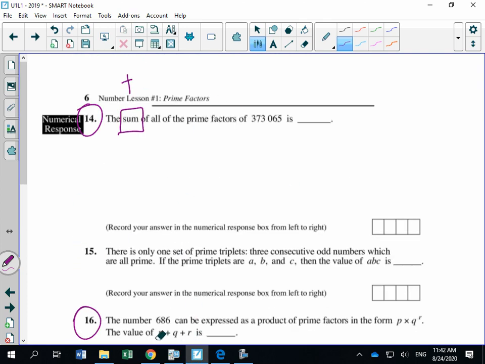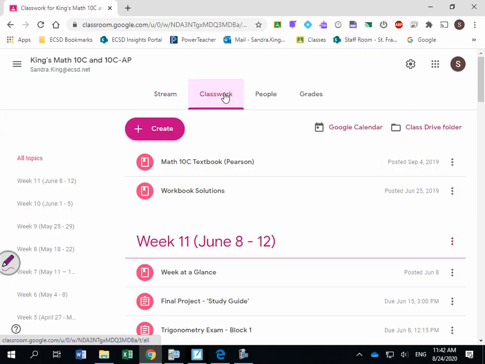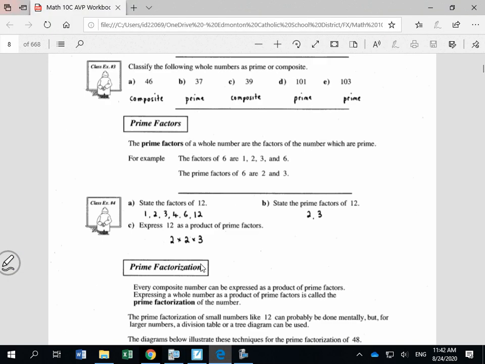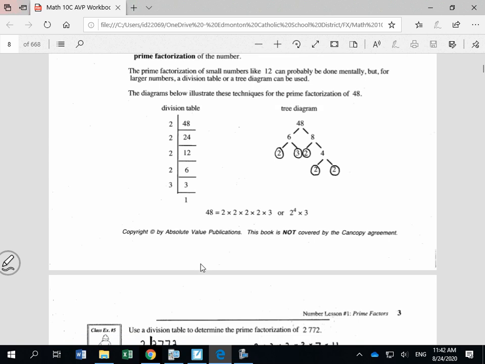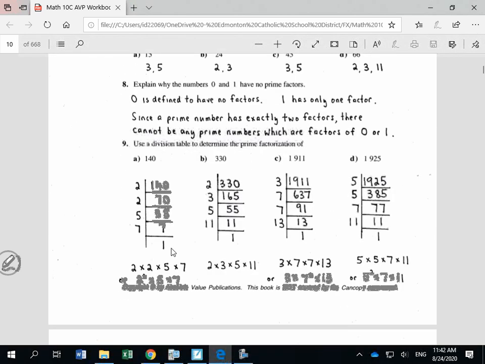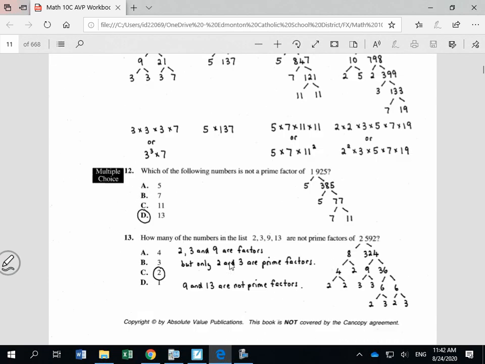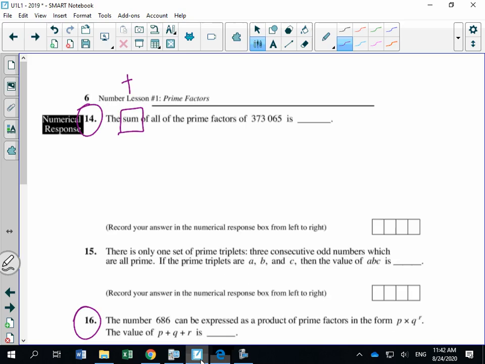One more thing I want to show you is make sure on the Google Classroom, so if you go to classwork, there's this workbook solutions. And if you open up the workbook solutions, what you're going to see is the complete, worked out work. Now, they do it slightly differently than I do. But if you have any trouble, they have the work solutions in here. Okay, but let's do those last two questions together and then you guys are good.